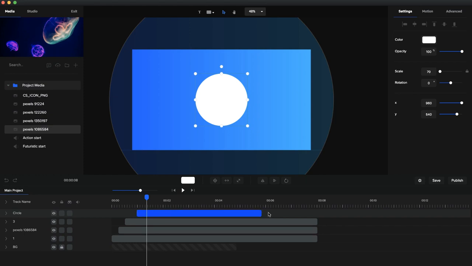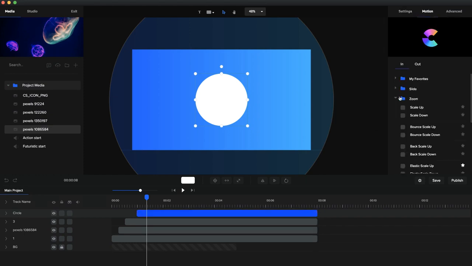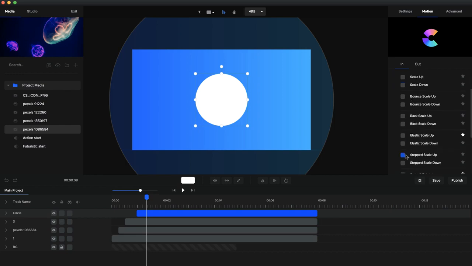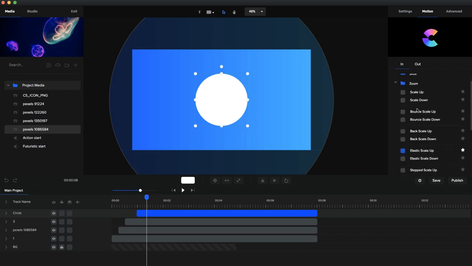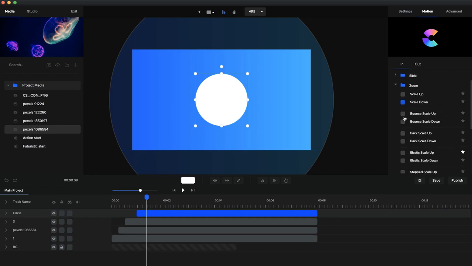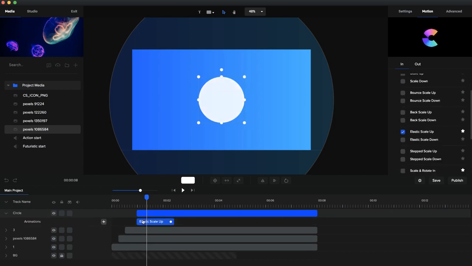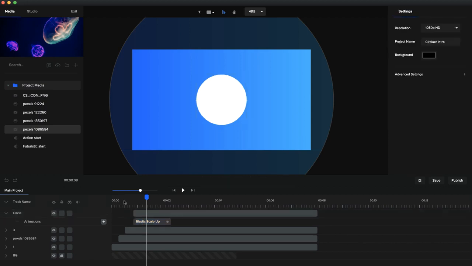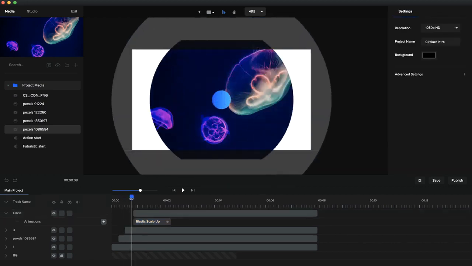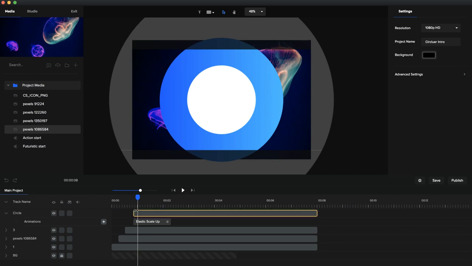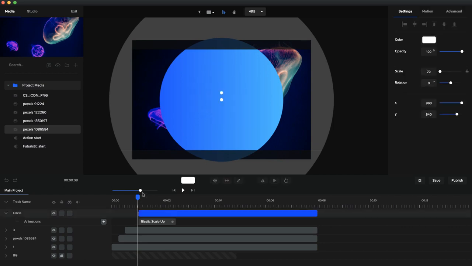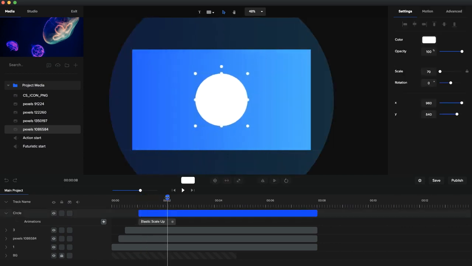And you could create a custom animation, or you could just do the easy way by clicking on motion and going to zoom and going elastic scale up. Let's go grab that one. Whereabouts is it? Elastic scale up, this one here. And I'm going to remove the fade, so right click, disable fade. And so let's have a look at this one. So it's coming in about here. I want to have a bit of a delay, so the circles come in and then it pops out like that, okay? So I've got that, it's looking good.